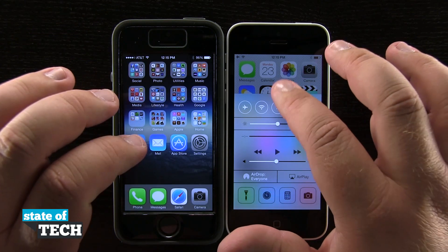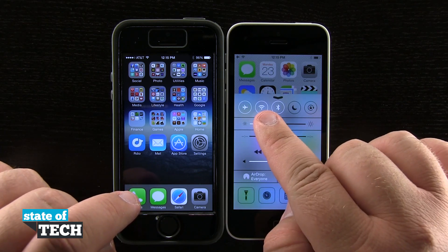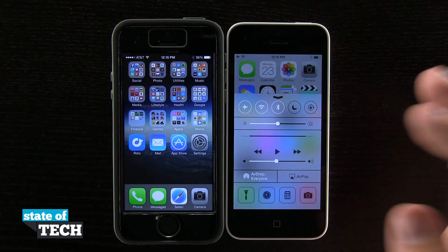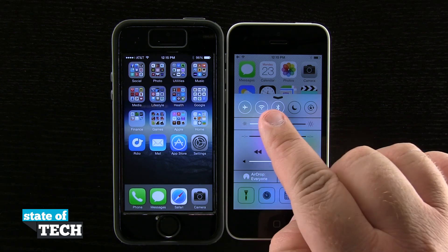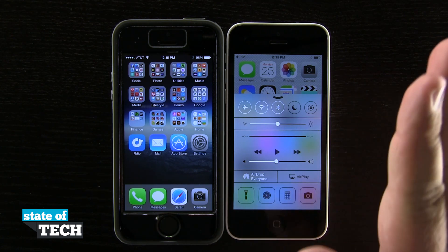Now that AirDrop is on, you see it's white and it lets us know that it's ready for everyone. So we're going to go ahead and hide our Notification Center. AirDrop uses Wi-Fi and Bluetooth, so you see both are enabled on this device. This will work even if we weren't already connected to a Wi-Fi network — I could be out in the park and AirDrop will create a secure network via Wi-Fi and Bluetooth no matter where I am.